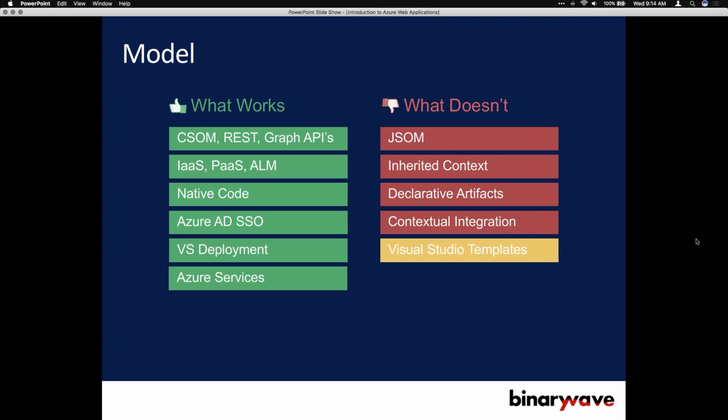You just don't have the SharePoint JavaScript object model to utilize. As such, there's no inherited context for that. In fact, there's no request to say context info as you would do with a provider-hosted app either, because there's no app principal inside of SharePoint for it to reference. So you have to go through the ADAL or graph authorization scenario in order to make those connections.